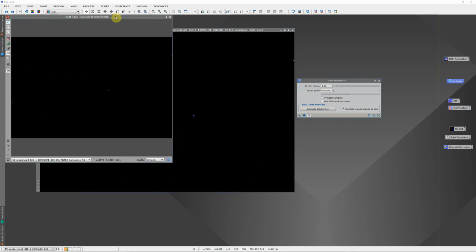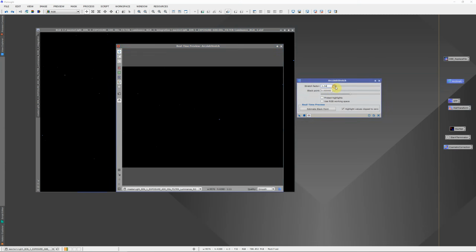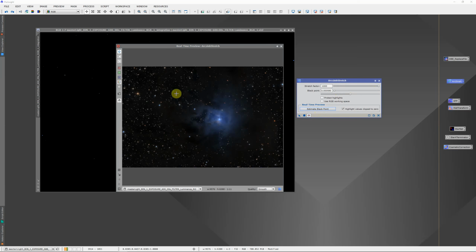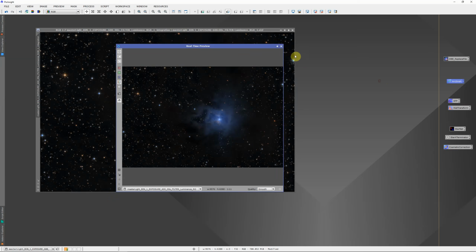Pull up our preview window here, and I know from working with this before it's going to take a pretty aggressive stretch, and we'll just do the estimate black point, and in this case it did a pretty good job. You can see from the preview we've got a lot more color depth in the stars. The core is certainly not blown out. In fact, it's really not even bright enough yet. So I wouldn't think of this as an ending point for this stretch, but more as a starting point. But let's apply this. And now, rather than doing another ArcSinH stretch, I want to do just a simple histogram stretch.